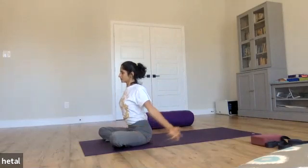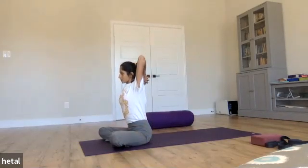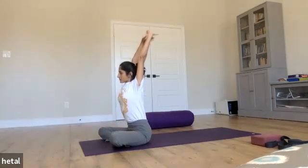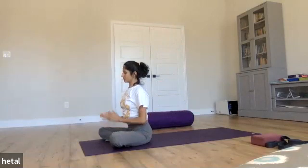Inhale, take a nice deep breath in. Interlace your fingers behind the head. Reach your arms up. Exhale, hands at the heart center.